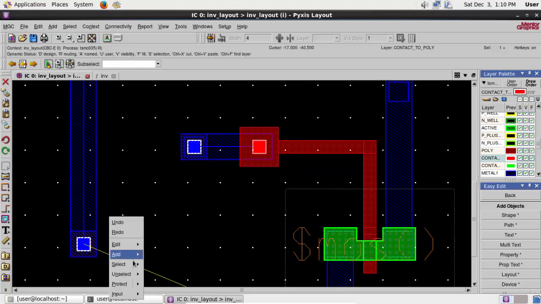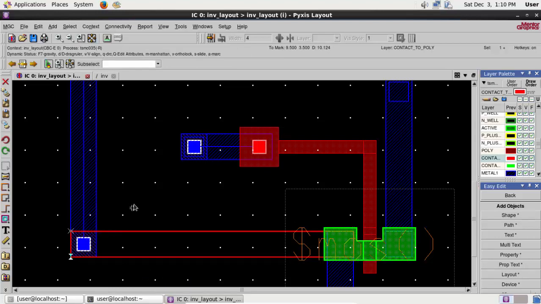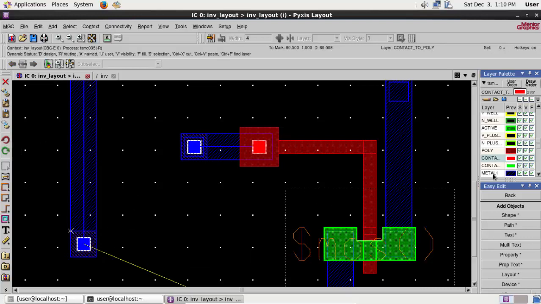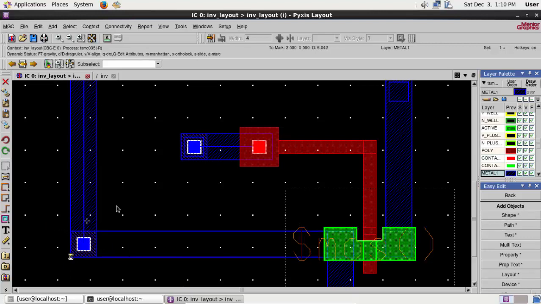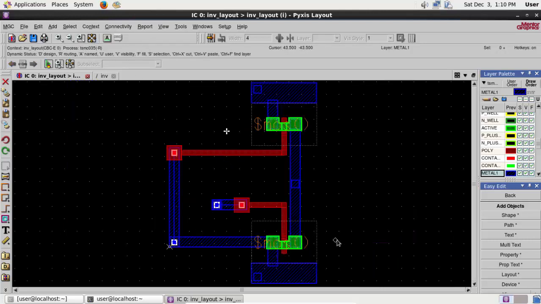So that is your, now drag this metal and place it on this, sorry, my bad. Choose metal one, shape, and cover this. So the yellow line is gone. So this is how it will look.